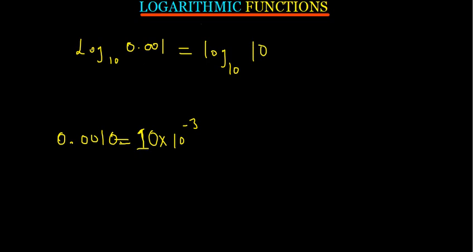So this is 10 to the power negative 3, because this is just 1 times 10 to the power negative 3, not going again to give us a 10. Otherwise, that is going to be 10 multiplied by 10 to the power negative 4, which is still 10 to the power negative 3. So the answer here is negative 3. Are we good with that?